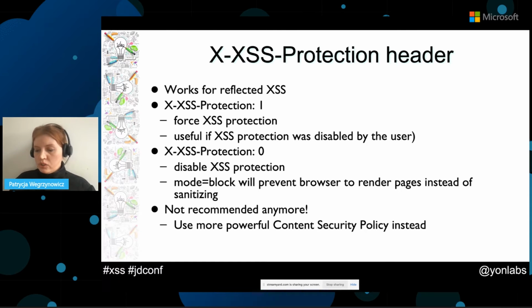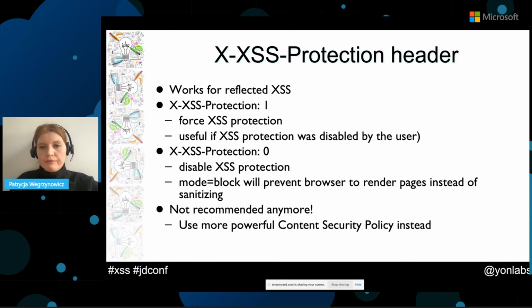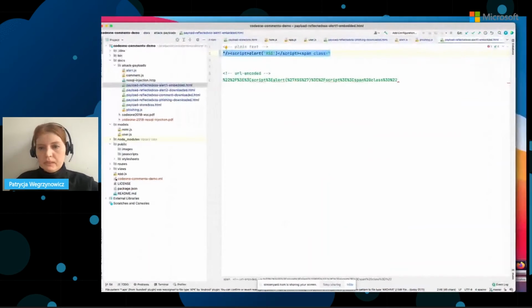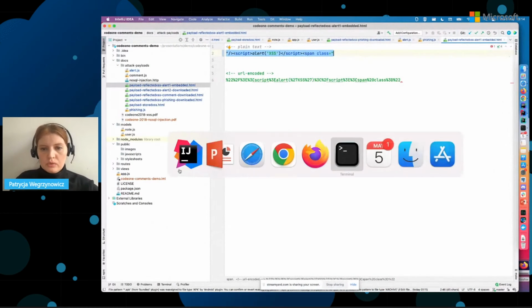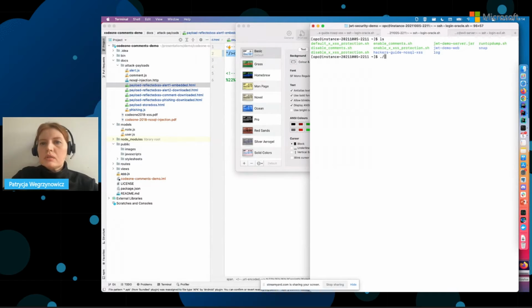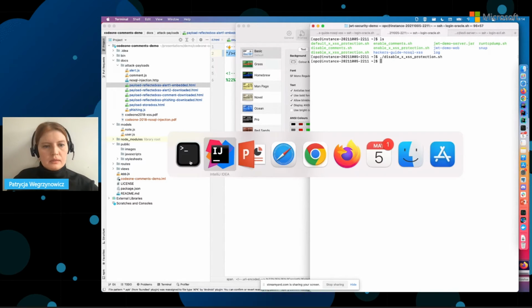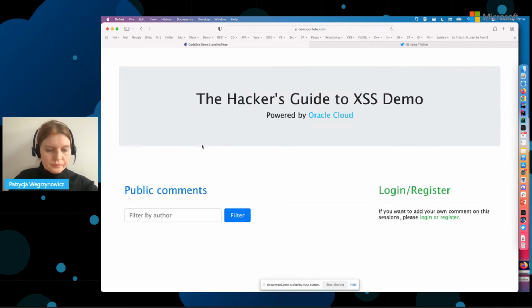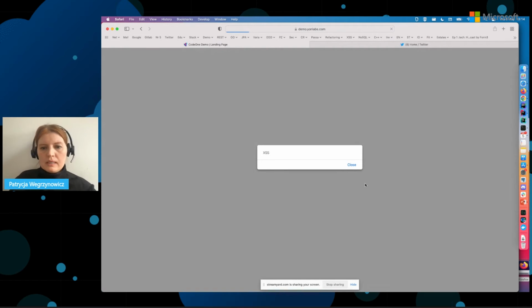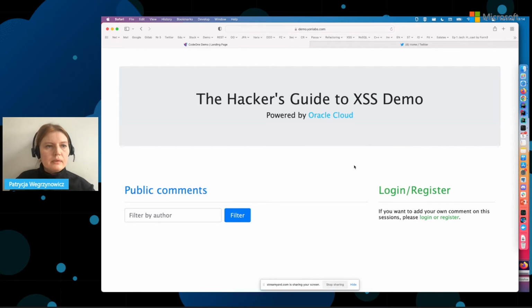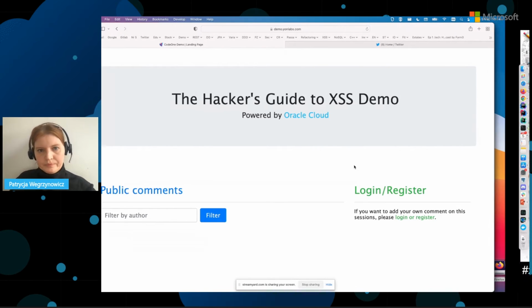And now, just for all of you to have more fun with the demo, I will switch to disabling XSS protection. And in such a case, the XSS alert is properly, from the hacker's point of view, displayed with Safari as well.